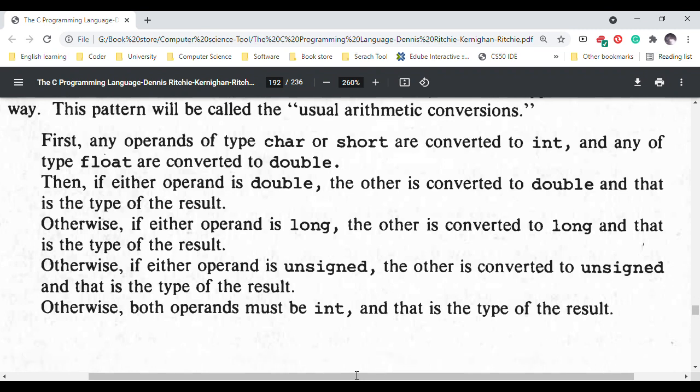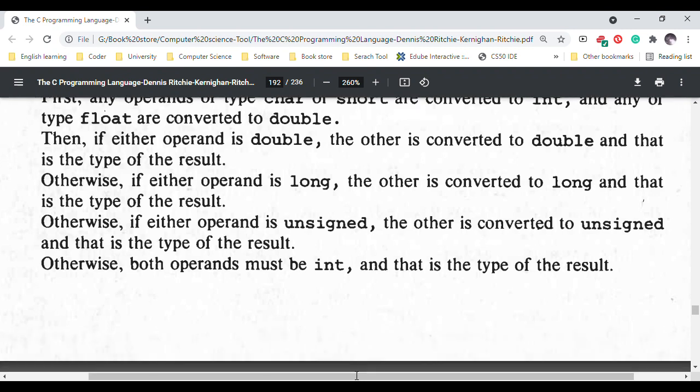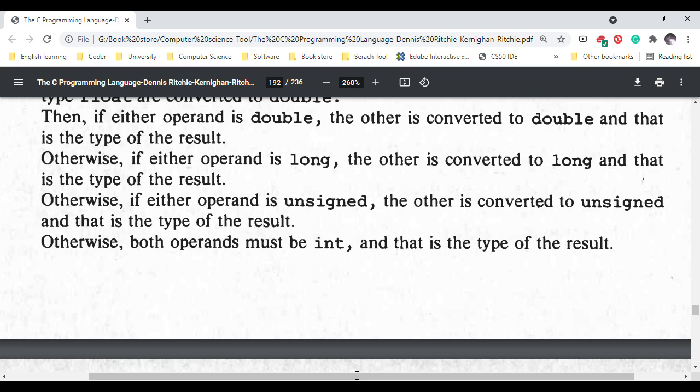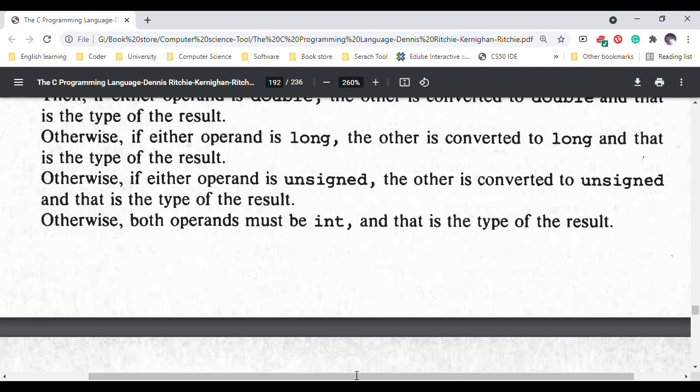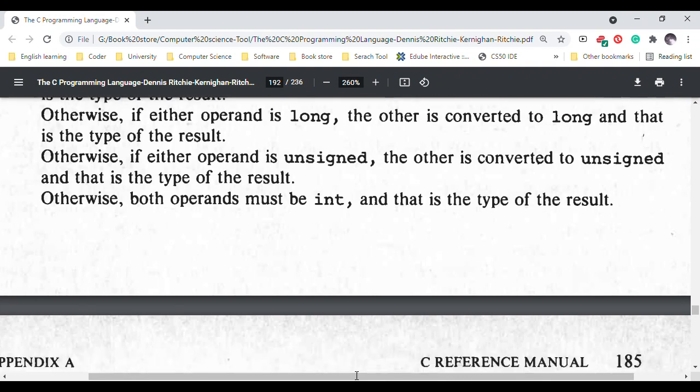Then if either operand is double, the other is converted to double, and that is the type of the result. Otherwise, if either operand is long, the other is converted to long, and that is the type of the result. Otherwise, if either operand is unsigned, the other is converted to unsigned, and that is the type of the result. Otherwise, both operands must be int, and that is the type of the result.